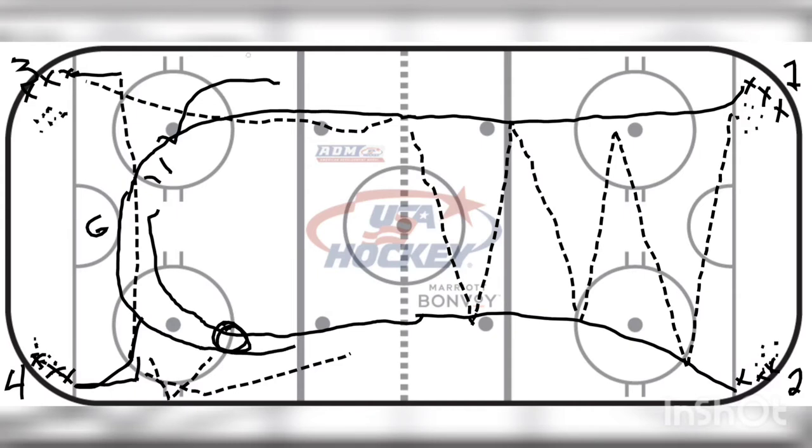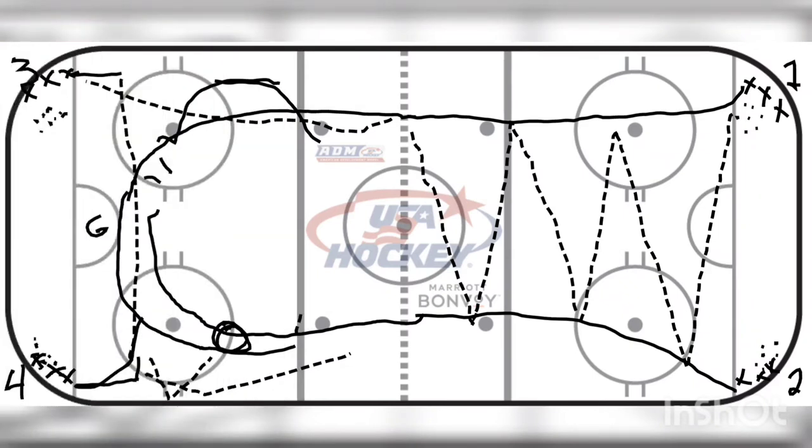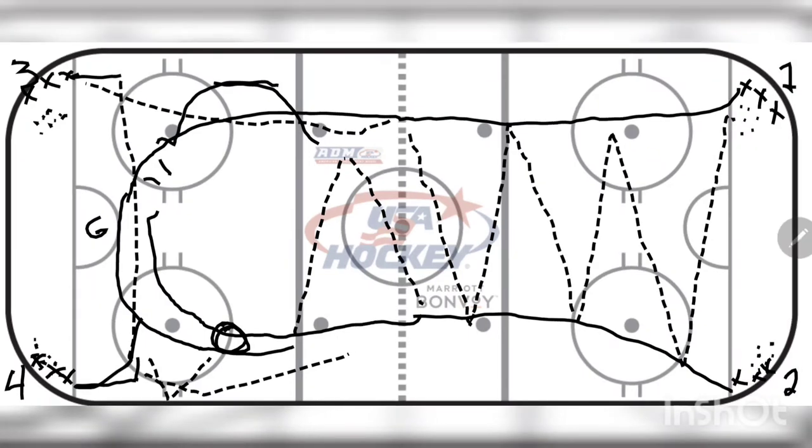All right, so after we execute that pass, this forward comes up. Obviously, player one has the puck. Player two works back into the middle. We start making more passes. Pass across. Another. Whoever reaches the puck, whoever has the puck at the red line, they're the one attacking the zone.